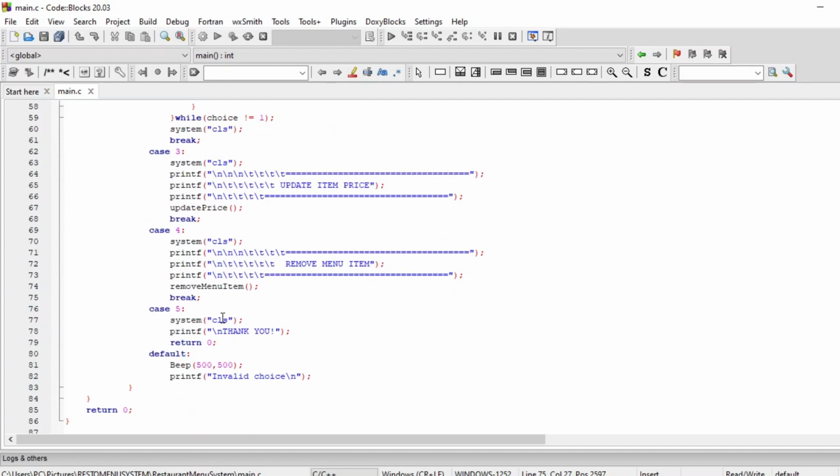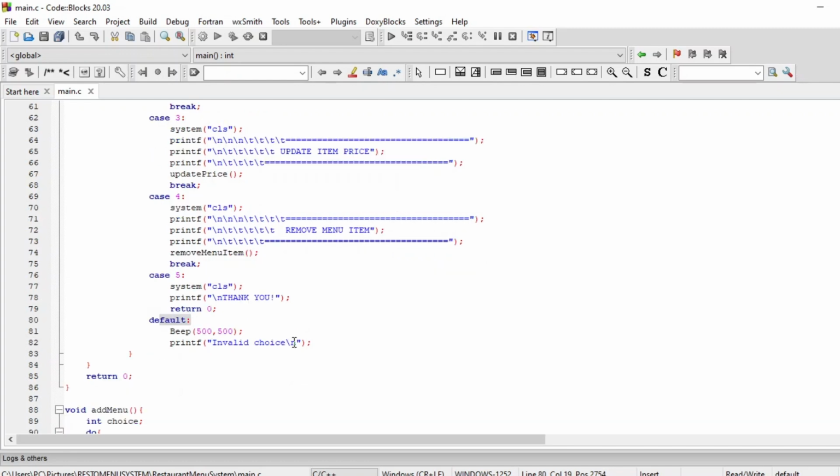And in case 5, it clears the screen, prints a thank you message, and exits the program using return 0. And also the default: if the user enters an invalid option, beep plays a sound and prints invalid choice.